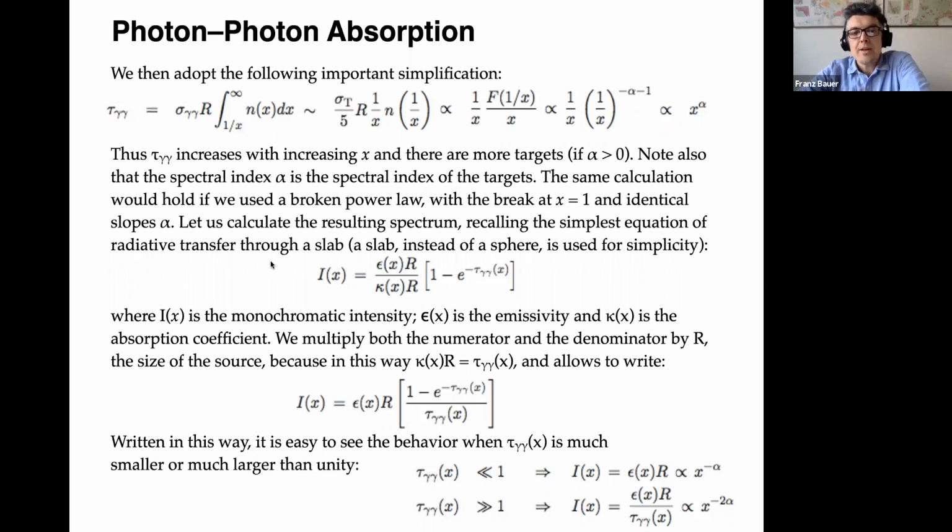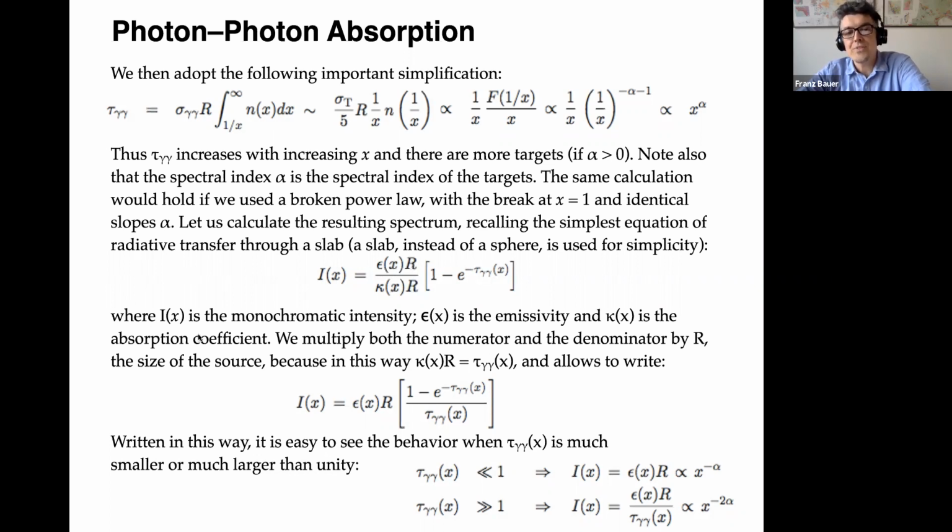So we can then think about a radiative transfer equation, which is factoring this in. We figured out what tau should be, or how it should be proportional. And so we know the absorption that goes in here. So we can think about the radiative transfer through a slab, which is a little bit simpler to do than a sphere. And so we have the intensity of the photons as they move through this slab, which has some density of photons in it, as the emissivity of those photons and the absorption coefficient. So it's the ratio of this times this quantity here, 1 minus the exponential of this optical depth. And we just add this factor of r here and here, but we wouldn't necessarily need to. This is just equal to 1.